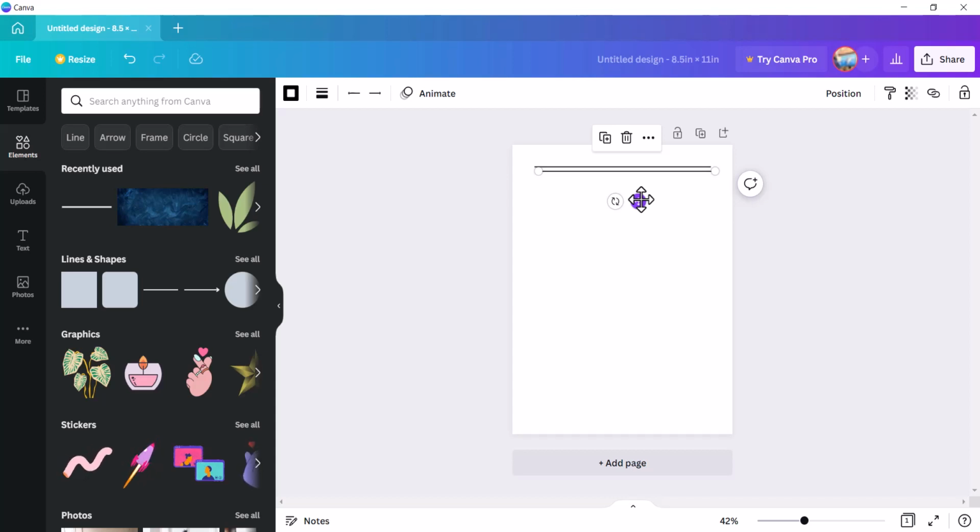Or if you don't like shortcuts like me, you can just click on this plus sign here. Click on this plus sign, you get another one. The more you click, the more lines you get. So you are going to bring the next line down to the last line in the border Canva has created.